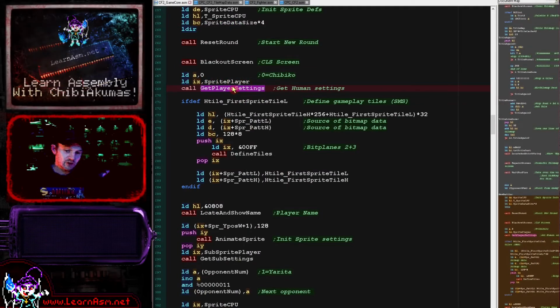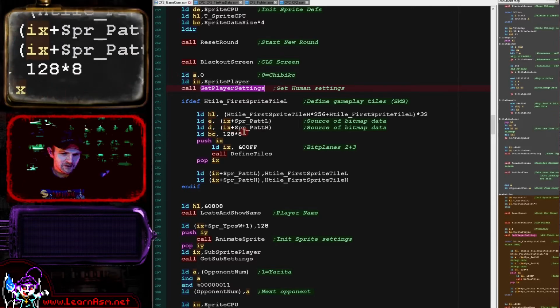Now once we've done that on the Sega Master System, we actually need to change the patterns within the VRAM memory. The problem is we don't have enough memory for all of our graphics at the same time, and so what we're basically going to have to do is flush out the title graphics and load in the enemy and player graphics, and so that's what we're doing here.